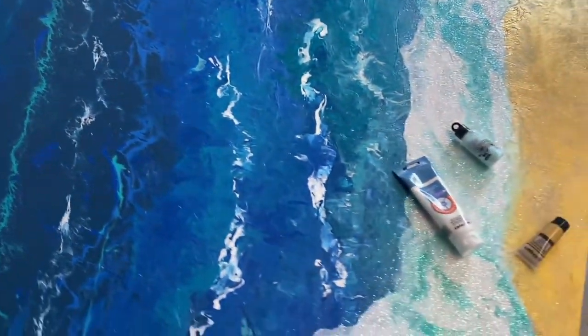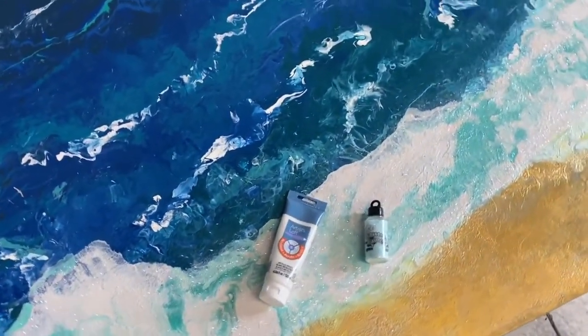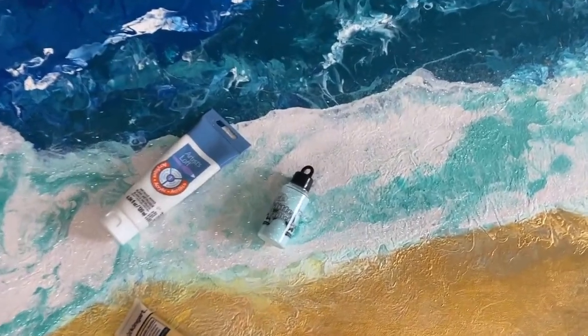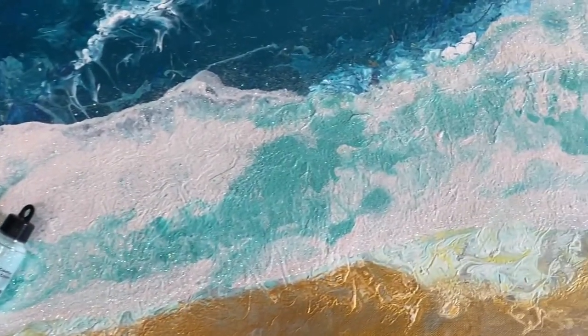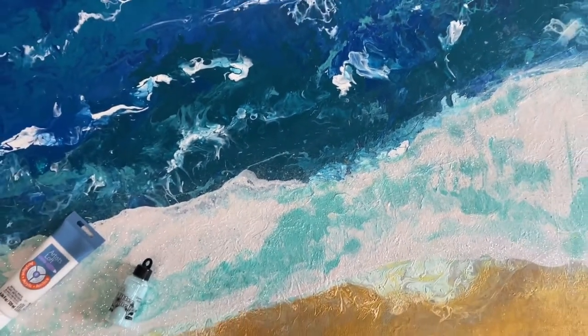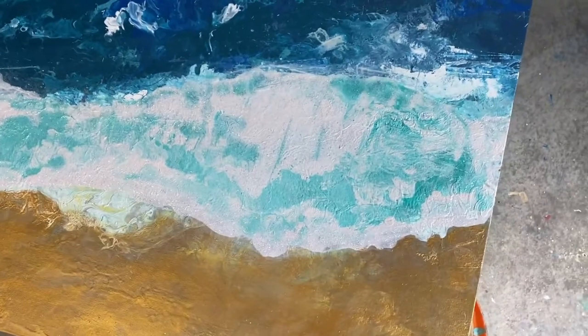Morning from Big Hue Art. I have started the embellishment process. I had to do a pour right here. I know you can't see it, but I know where it was. There was a big crack. So we did a pour, and you can see that going below.